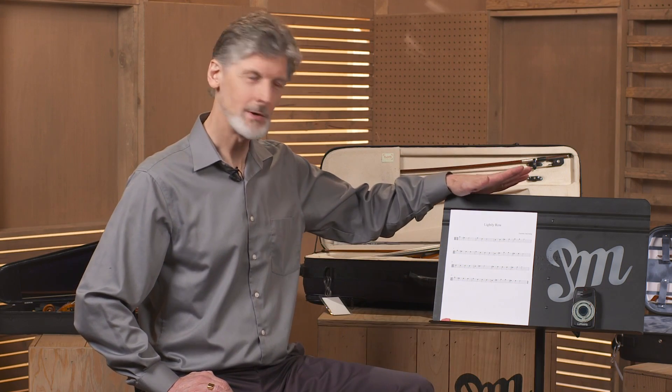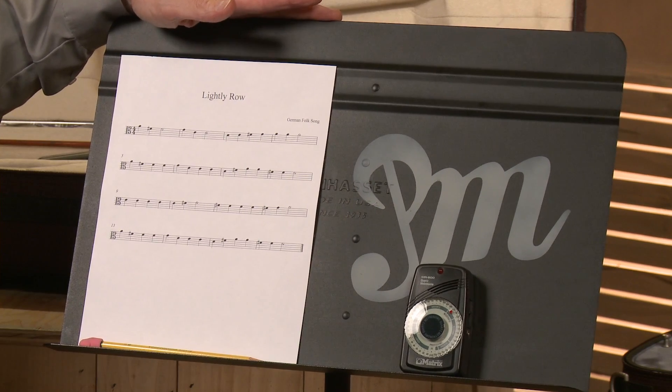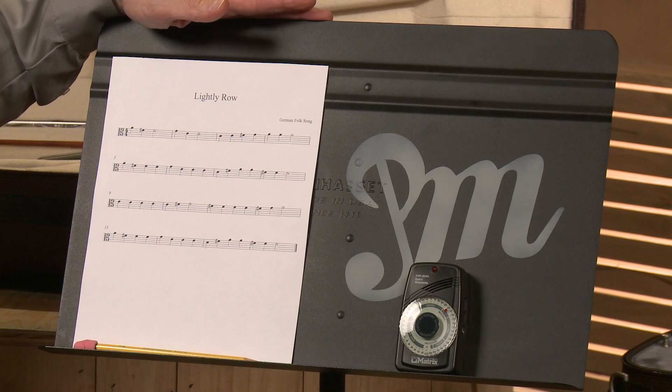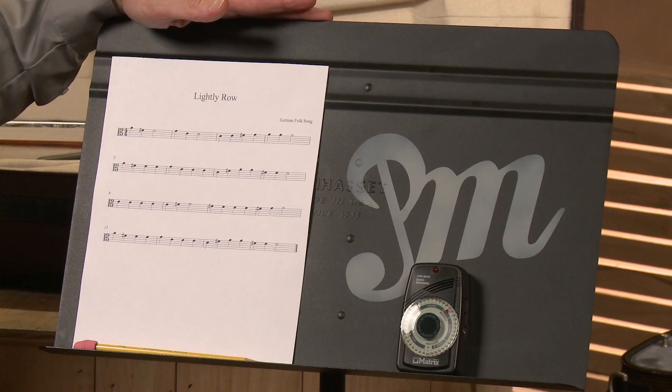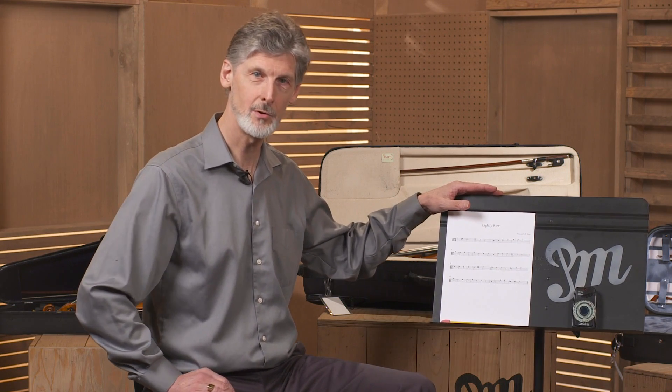These are our essential tools for playing the viola. Number one, you're going to need to have a music stand. When you look for a music stand, you're probably going to want to get a folding wire stand, so it's easier to carry around and is a lot less expensive than this type that you'd find in your orchestra room or band room at school.